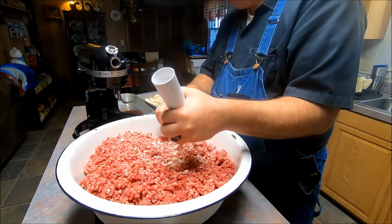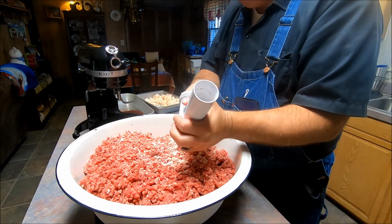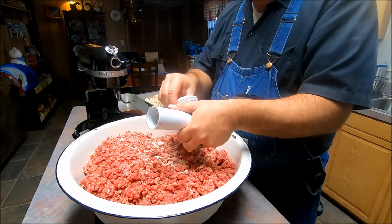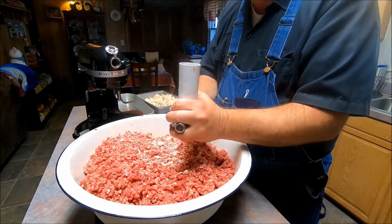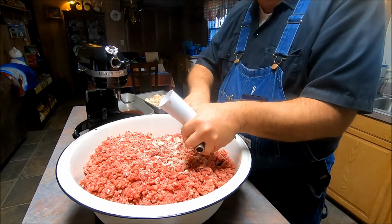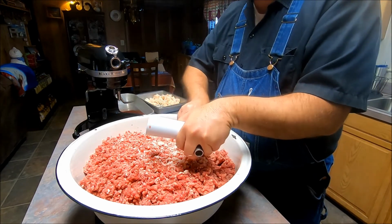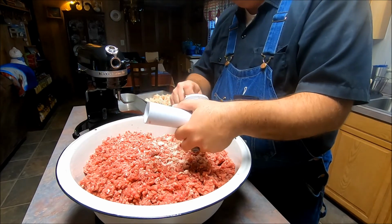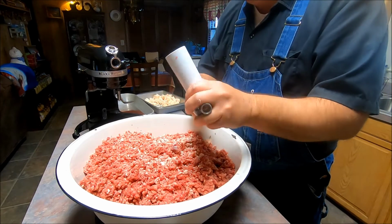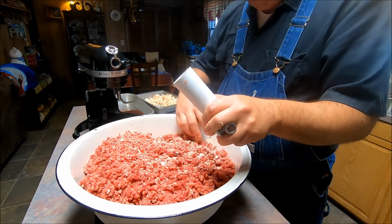I didn't use all that fat, but I think I've got it pretty well. It's probably like 90-some percent lean, just guessing from the looks of it, because down in here there's very little. I didn't really start adding a lot of fat till the last of my grinding. So anyway, trying to get all this out.